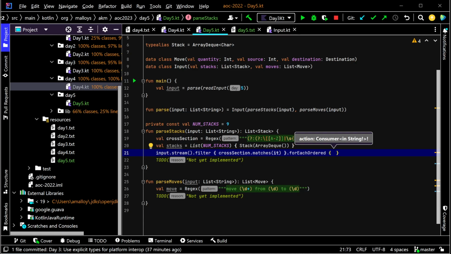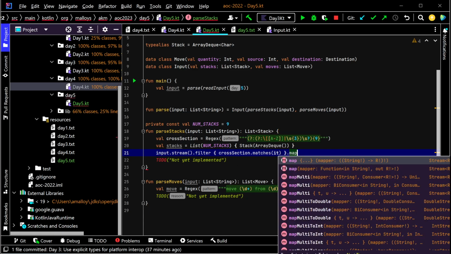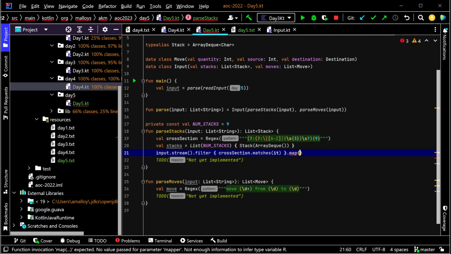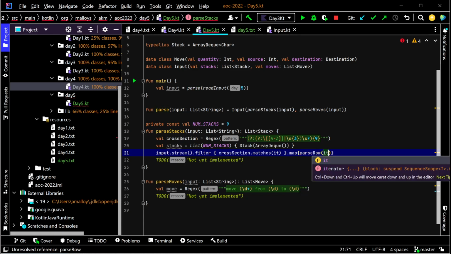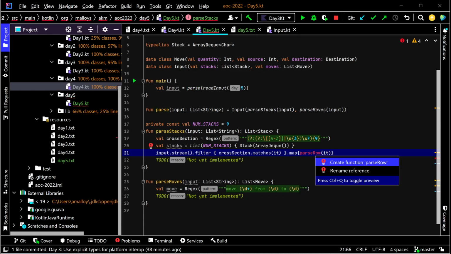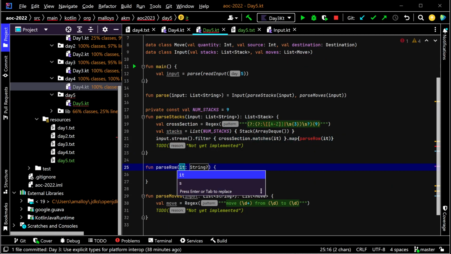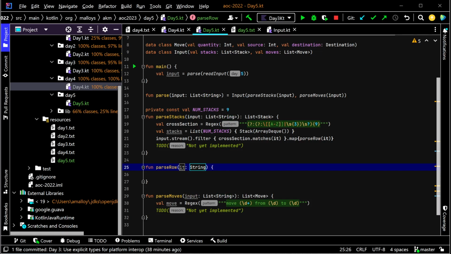Well, let's actually not do that just yet. Let's map parse row of it. It is a real string, thank you.